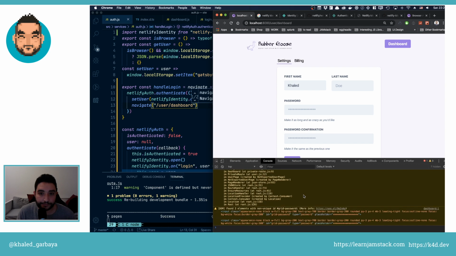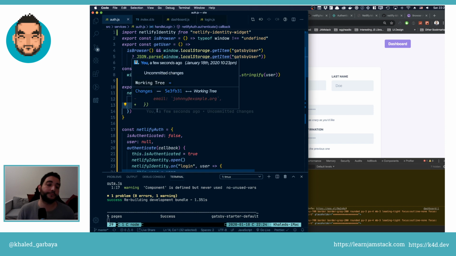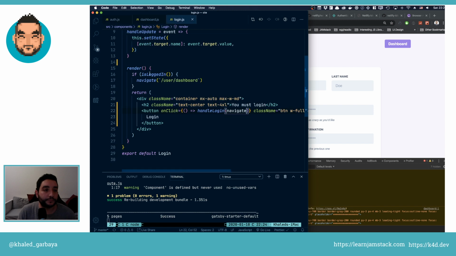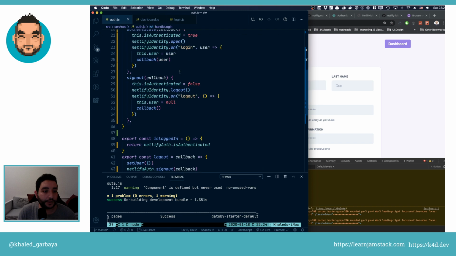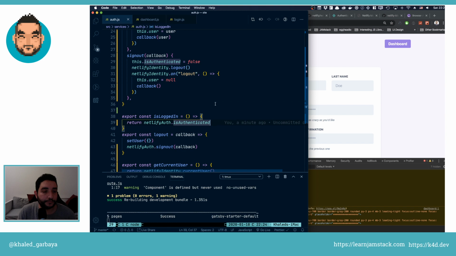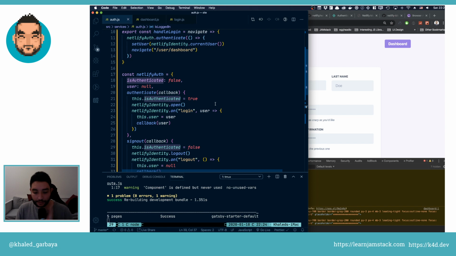Detected in link component. Okay. Then isLogin should already, yeah. We will check that later.